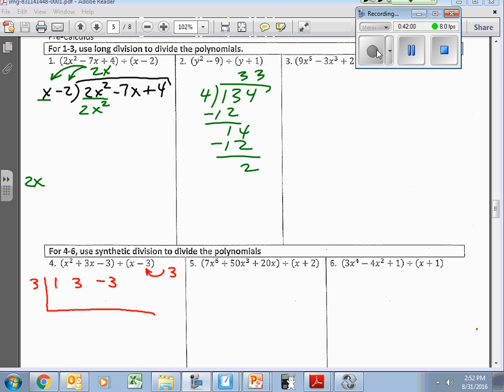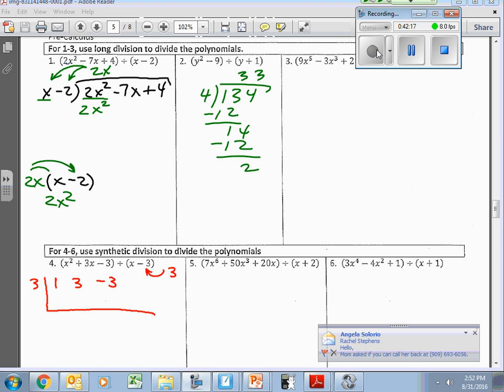I'm going to rewrite it so you can see the old-fashioned way that you used to have seen it before. A long time ago, if someone said, please distribute the 2x, it would be 2x squared minus 4x. You would normally do the first 2x and the 2x times the 2. That's what you would normally do.